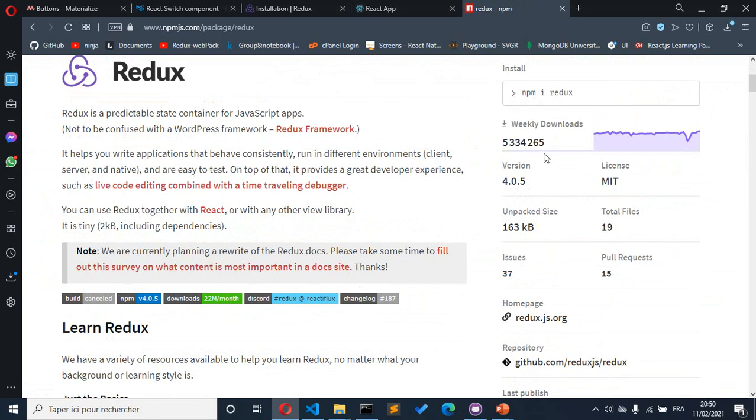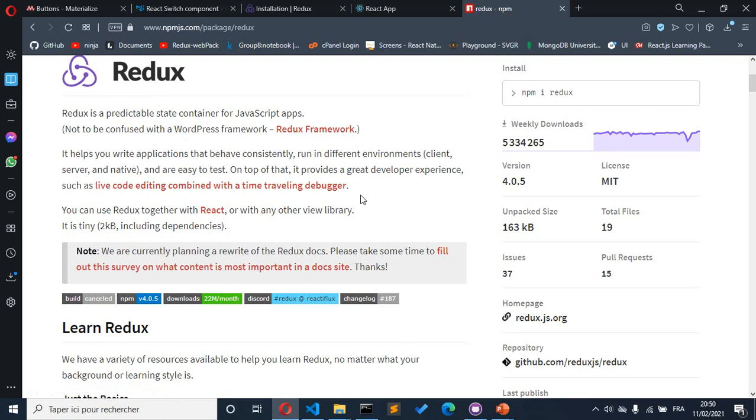You can just imagine how many people download this per week, and imagine how many people are using React with just a simple state manager, which is commonly used by React developers, and not all the JS frameworks, but you can also use it with Vue.js and Angular and a lot of stuff.